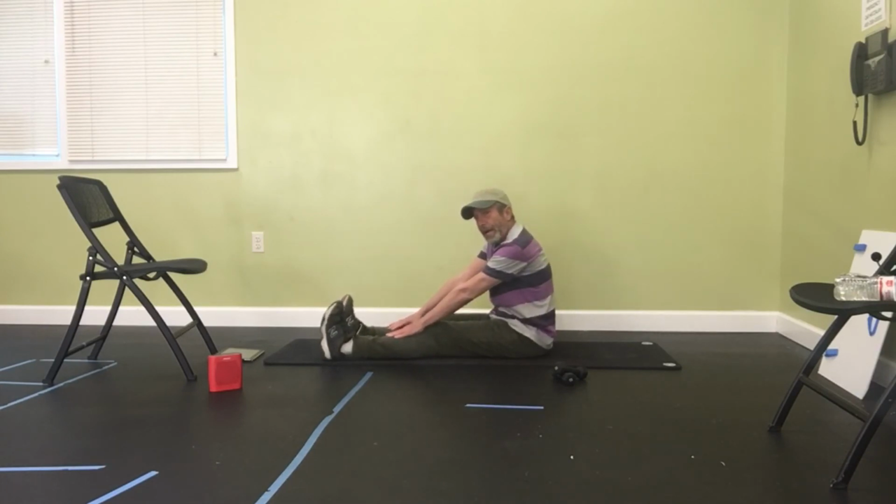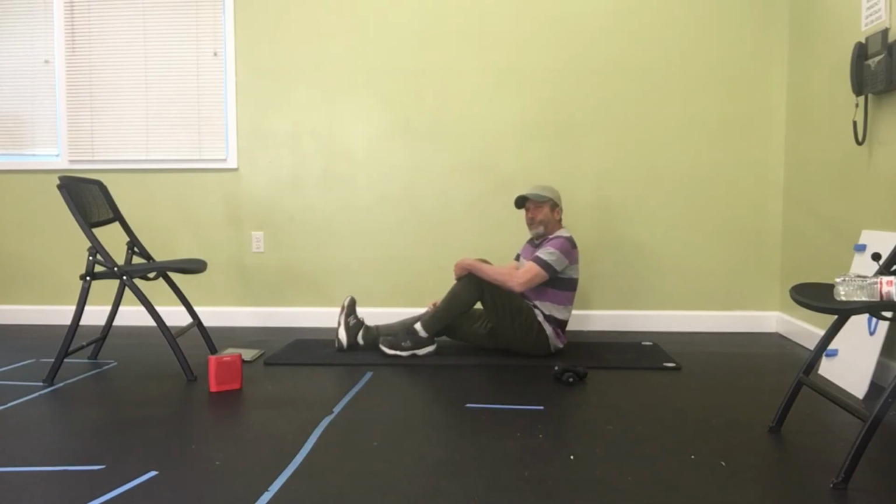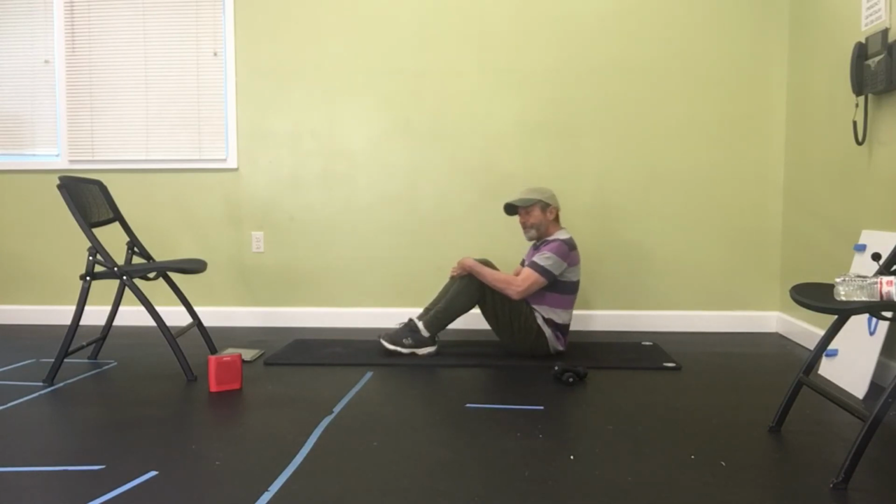Let's pull your toes back. Let's point your toes. Let's pull your toes back. Let's bring your feet all the way up. Put your heels on the floor.